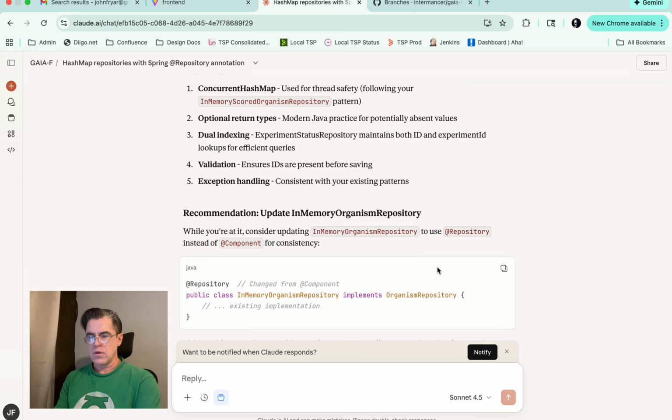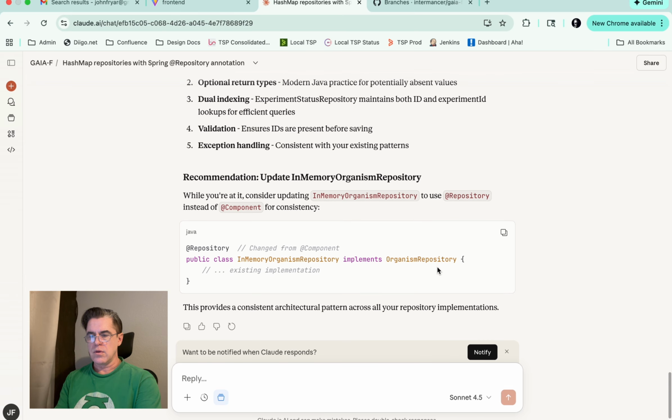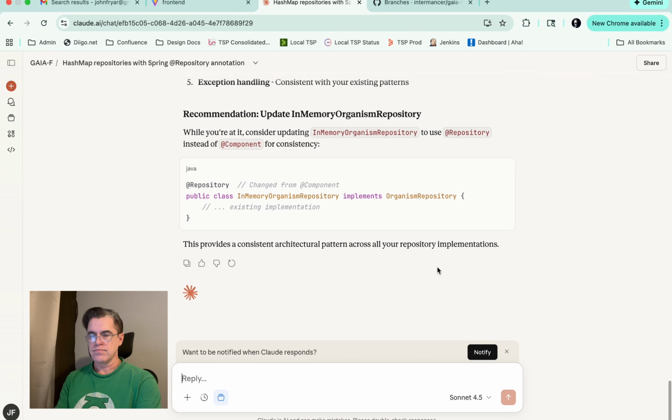Huh. I don't remember what this optional return type does.